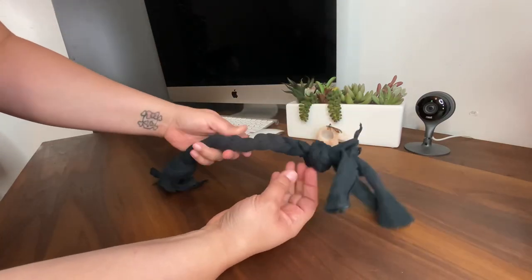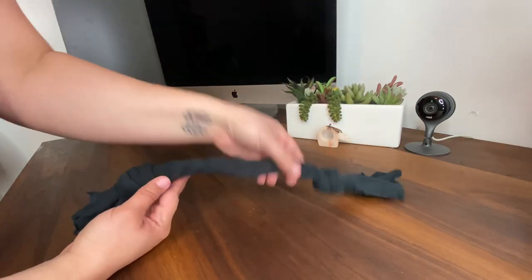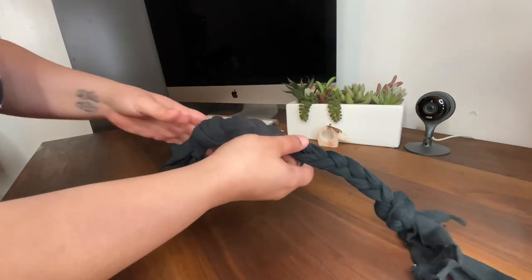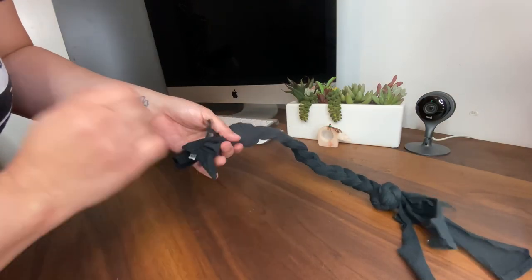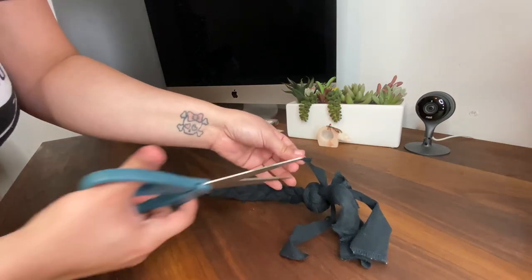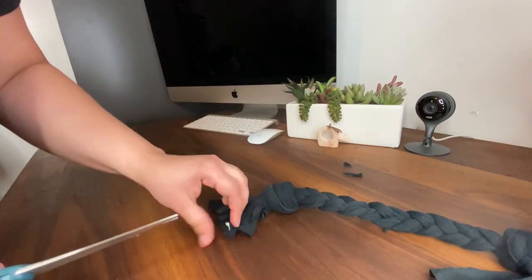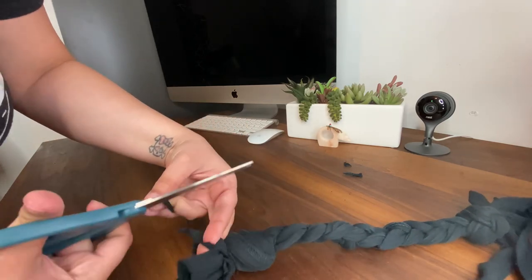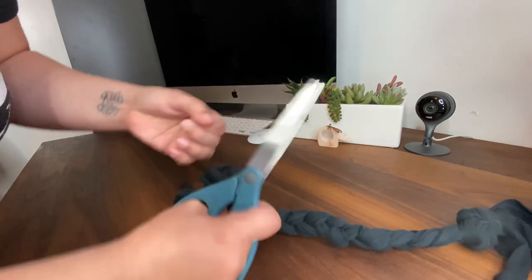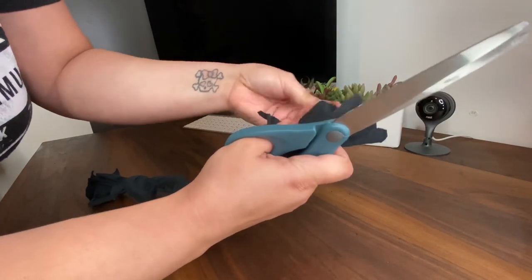Here is the first one. Now we just need to test it to see if they actually play with it. It's just a basic rope type of toy. Remember, never leave them playing with this alone because they could tear up little pieces of the material and you don't want them to swallow it — especially right now you don't want to make a trip to the emergency vet. I'm going to cut the ones that look like they could easily get pulled out. You want to cut the ones you think they could remove easily. She didn't do this part on her video but I think it's common sense — you don't want anything they could rip really easy, and never leave them completely unattended with this toy.